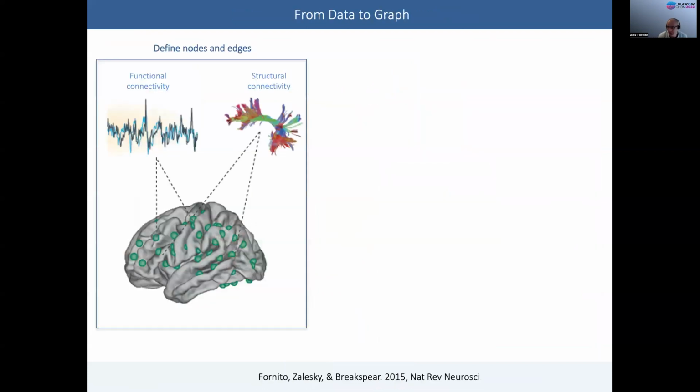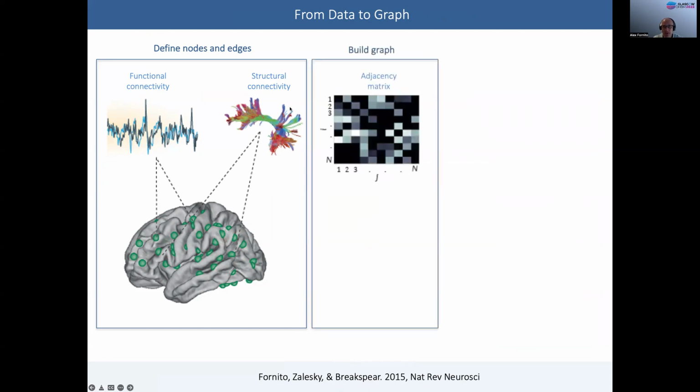Right. Now, assuming that we've navigated those issues and we're happy with our processing pipeline, our next step is to build a connectome. There's a pretty well-established pipeline for doing that. We divide the brain into different areas that act as our network nodes. And then for every pair of areas, we measure some aspect of structural or functional connectivity between them. And we represent that in the form of a connectivity matrix, sometimes also called an adjacency matrix.